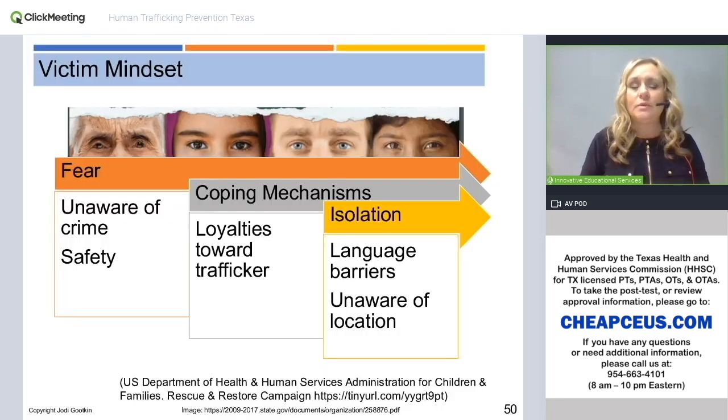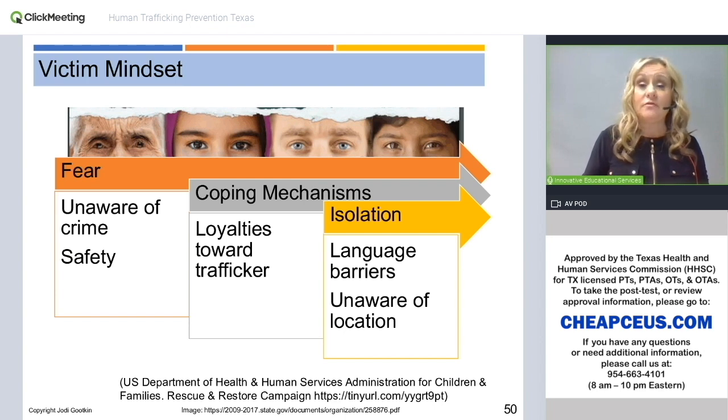In order to do that, we need to have perspective of victim mindset and consider where they are coming from to know how to interact appropriately and to understand why they don't identify, so we can create a situation where they will share with us. They might just be afraid that there are so many ways that they can be threatened or forced into complying with what the trafficker is asking. Or they just don't realize it's a crime, what they're participating in.